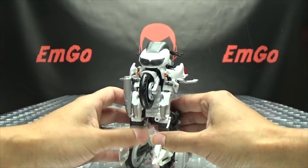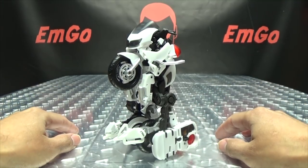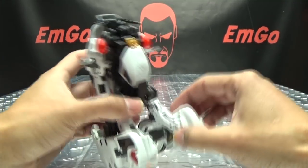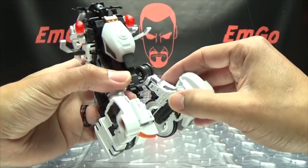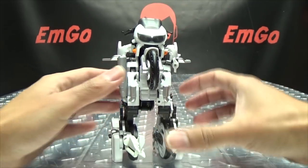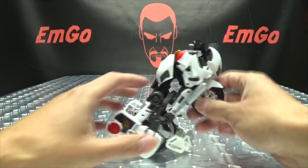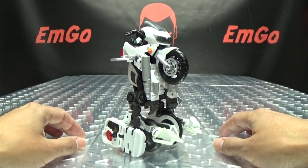There's the leg mode there. It looks weird, but that's the leg mode, and these bits right here are going to connect around the actual leg piece there, and yeah, that's the leg mode. Doesn't look like much, but that's the leg mode.